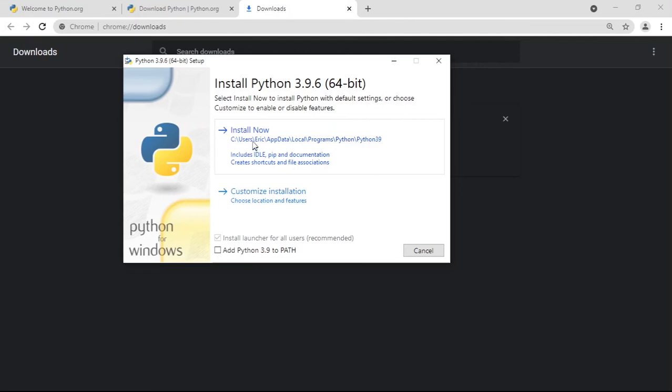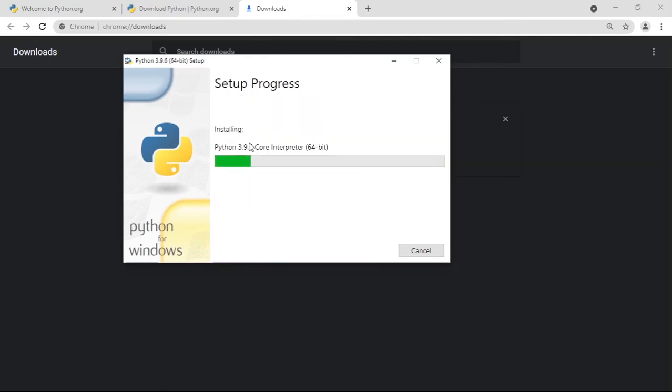But before you click on install now, first go down at the bottom and click on add Python 3.9 to path. Then after doing that, go back and install.